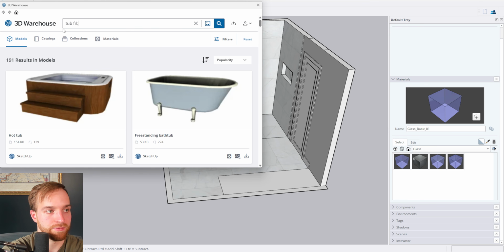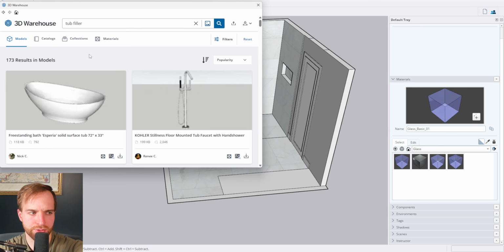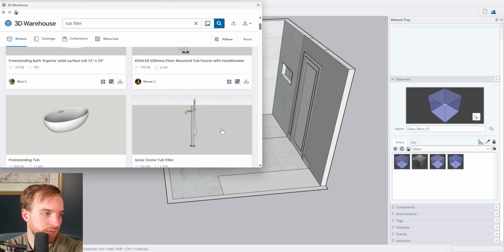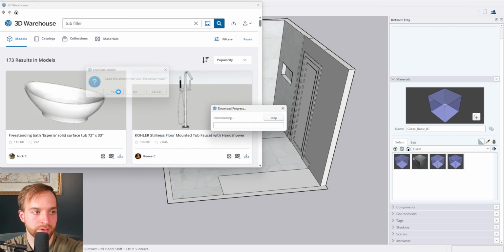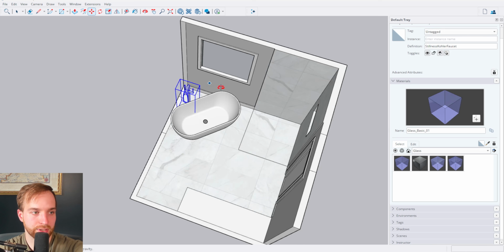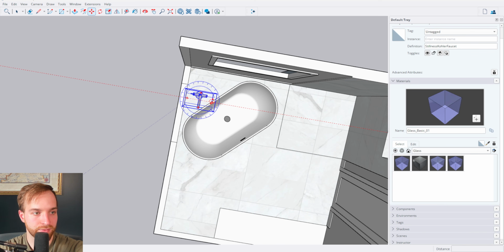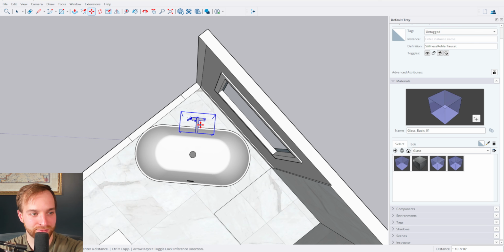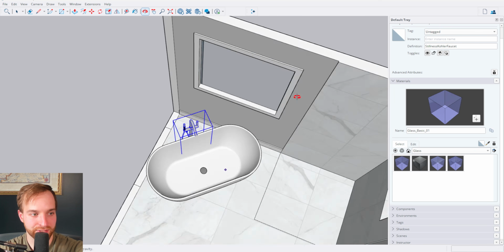Anyways, with the tub now, I also want a tub filler, so same thing, we'll just populate that real quick. Tub filler. We can also do a floor-mounted tub filler maybe, but yeah, we see one pop up here. And yeah, looks fine to me. Sure, let's just download that. And then just like before, we do just want to put this on a 45 to match the tub. There we go. And right now, just very roughly, I'll line it up with the center.